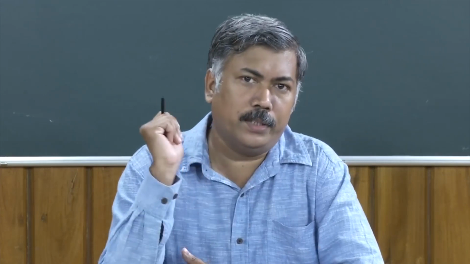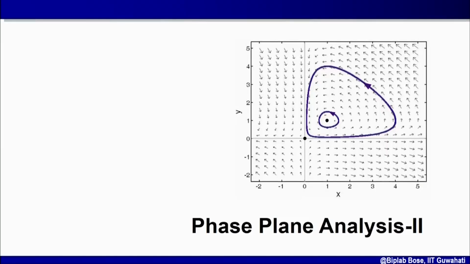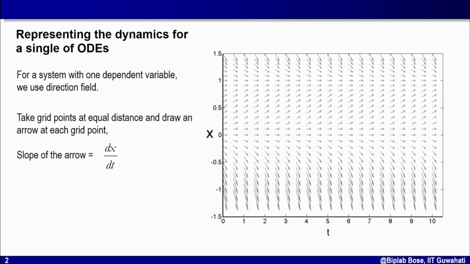Now remember, when we build a dynamical model, we are interested in multiple things of the system. One obvious issue is that we want to understand the existence of steady states and the behavior of those steady states, as well as the dynamics of the system around the steady states. To understand the dynamics, in case of a one-dimensional system, for example, when you have one single ODE, what we use is a direction field. I have shown a direction field that we discussed earlier here.